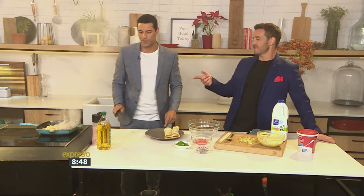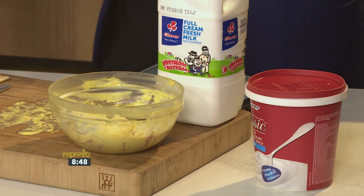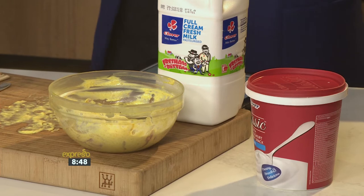No, what I like about this is the fact that you're marinating it in the yogurt, even the milk, they've got bacteria and enzymes in there that are going to break down that chicken, so they're going to make it nice and soft and tender.